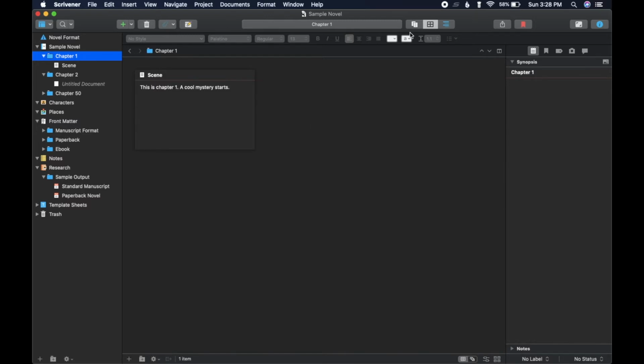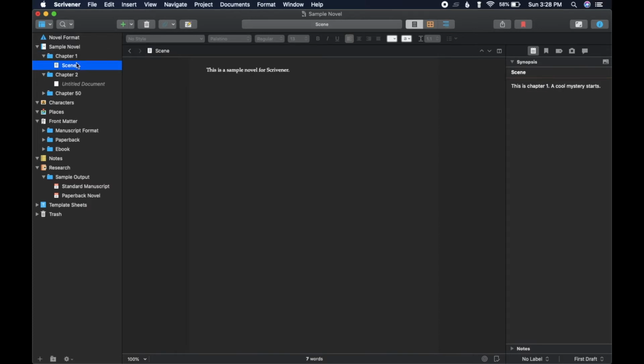But let's go back to the editor, and sometimes it'll disappear and you'll think that everything got deleted, but really what happened is it's not on. It has to go under the scene. So right here under chapter, nothing is here because it's under your scene. You might get confused the first time you see that, but I just type everything under my scene, and that way, however many scenes you have in your chapter, you just add the scenes that way.